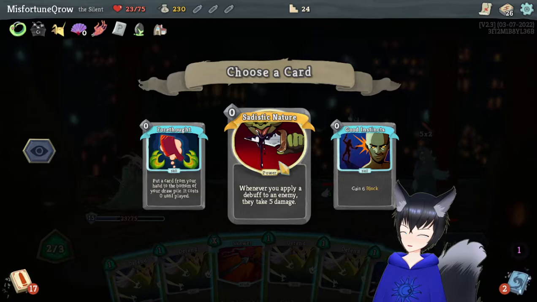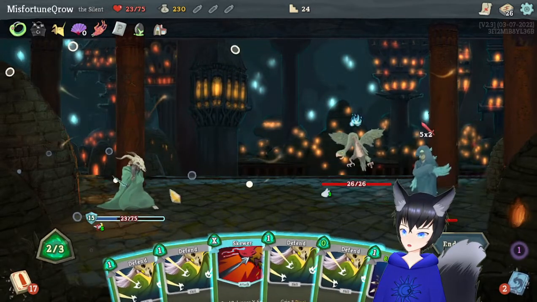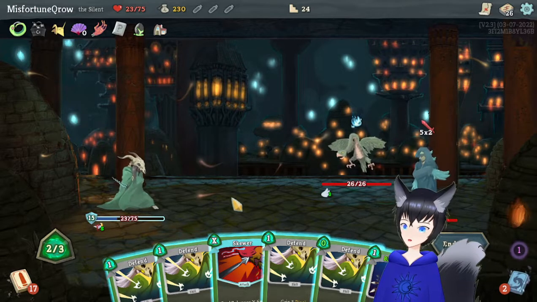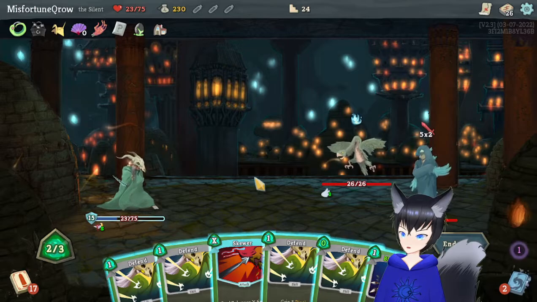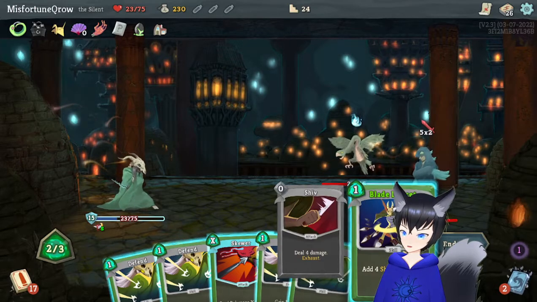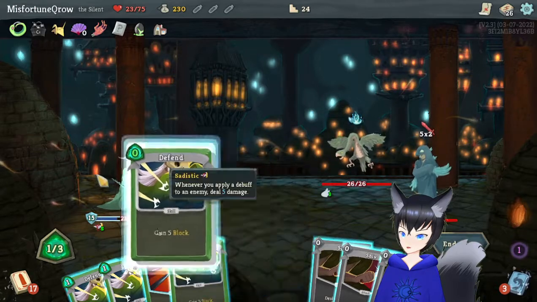It's not really... let's try this. Use this on... Oh. Oh, okay. It's just in general. Now then. I could do 14 damage with that. I could get 4 shivs to shiv this bird. Apparently I have a free defend.